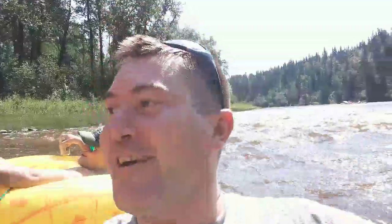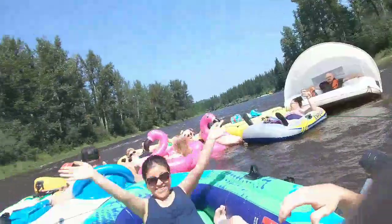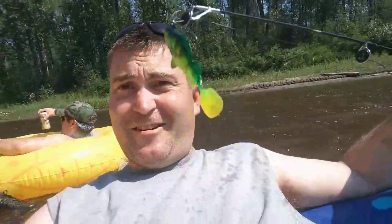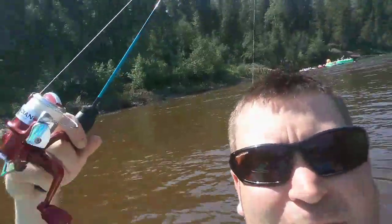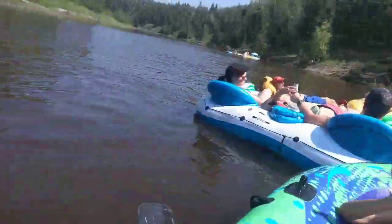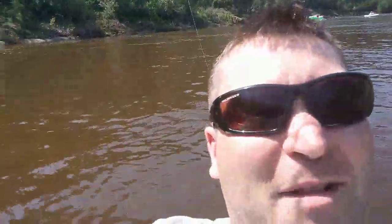Today, I'm going down a river. There's the flotilla behind me. I brought a little ice fishing rod. Yeah. A little jig on there. And let's see if I can catch something along the way. This is about a 4-hour tube. So far, no fishies. But check out the flotilla. I'm loving it out here.